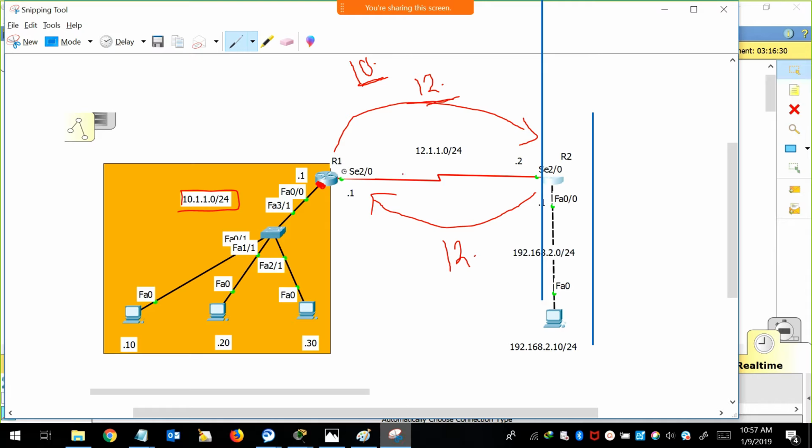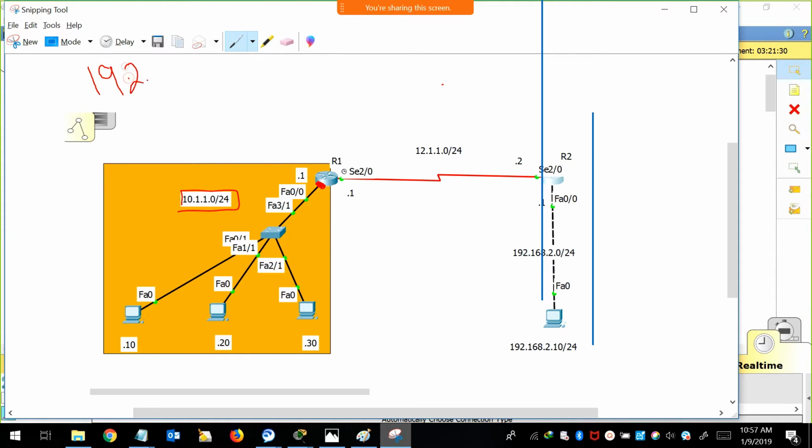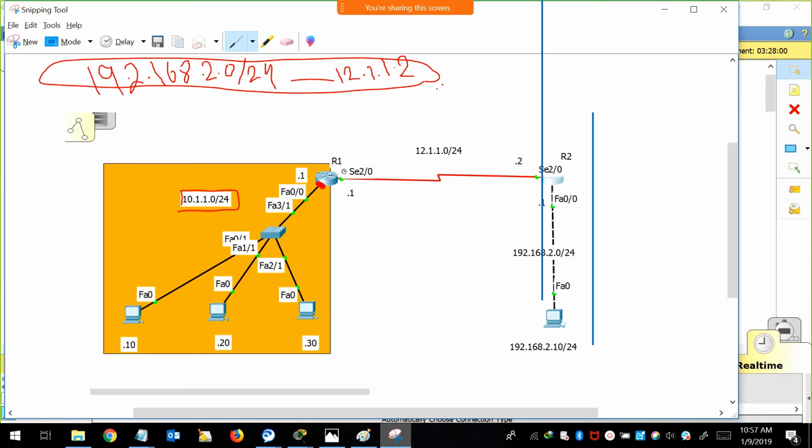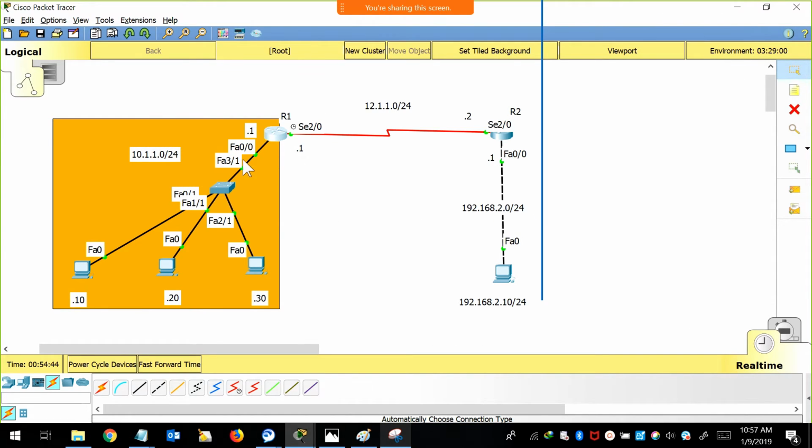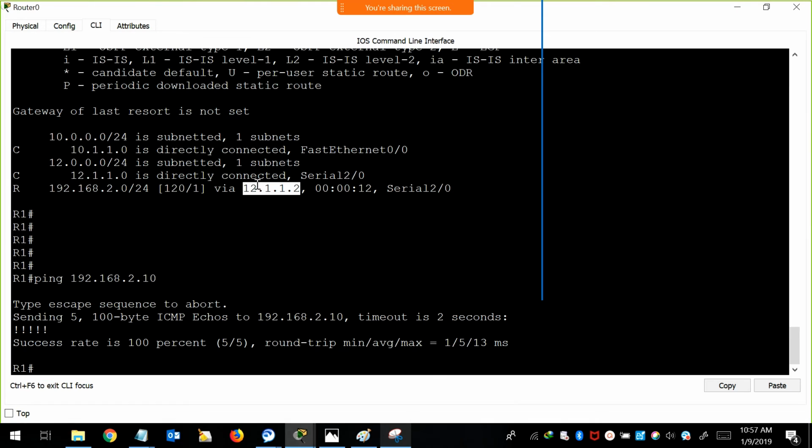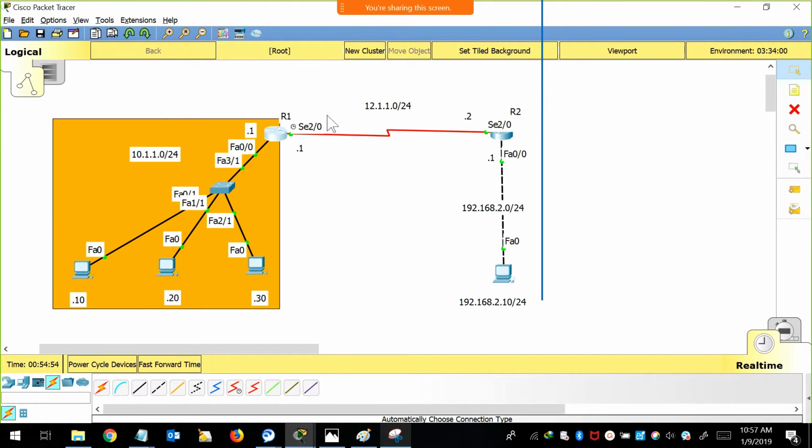And if you remember correctly, when we studied static routing, how you give the route, you say that if you want to reach 192.168.2.0 network /24, throw the data to 12.1.1.2. This was our syntax for static route, right? And if you look at RIP, it is saying the same thing, that if you want to reach 192.168.2.0 /24, throw it to 12.1.1.2. So now it is coming automatically. Why? Because they are telling each other.